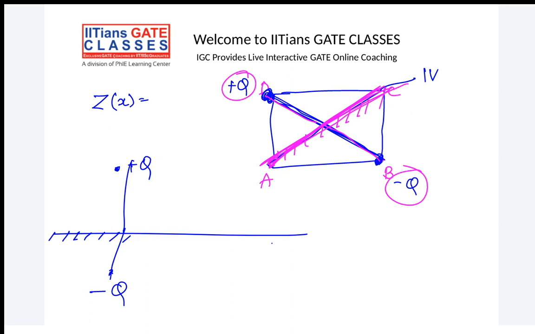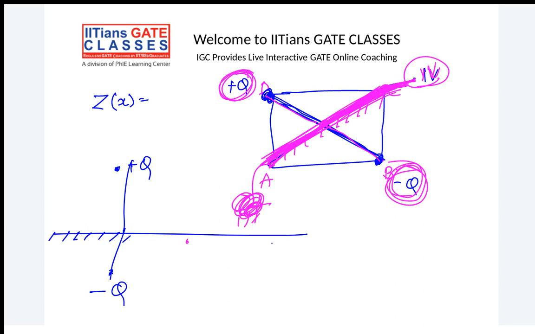But this has already been given a potential of 1 volt, so you don't have the control to change it. Since it is an equipotential surface, the two charges contribute a voltage of zero, but whatever you have applied, 1 volt, will be maintained throughout because it forms an equipotential surface. Suppose it is connected to ground, it would be 0 volt, but in the question I have given, it is not connected to ground. It has been applied 1 volt, which means 1 volt will be maintained throughout the plane. So wherever you take the point, the 1 volt will be there. Understood?